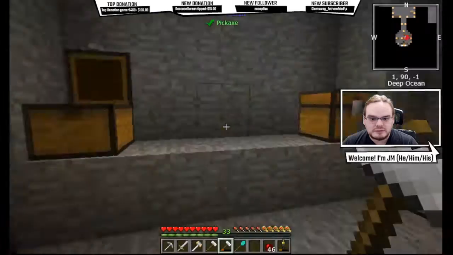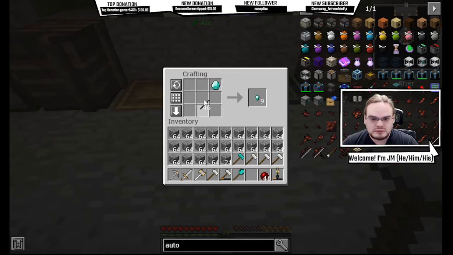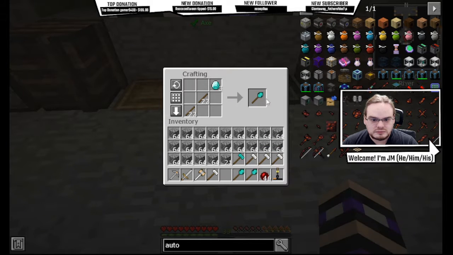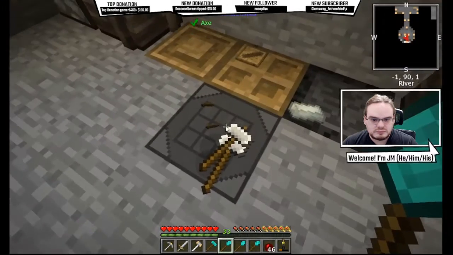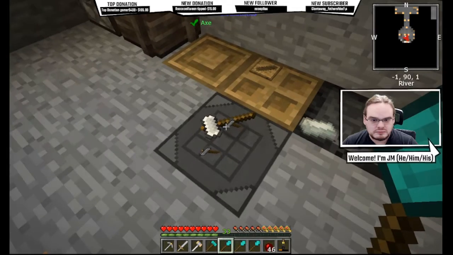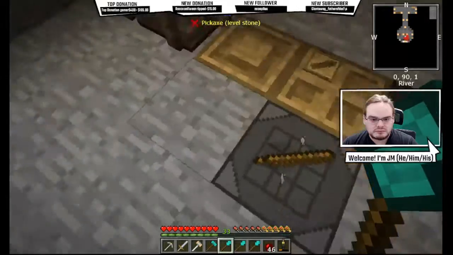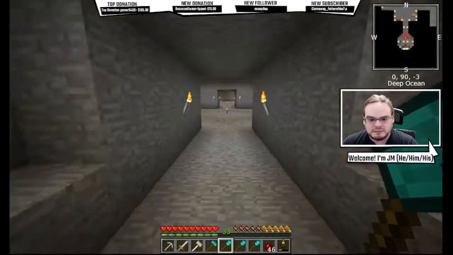So we will make two wand, one hammer. Let's go.